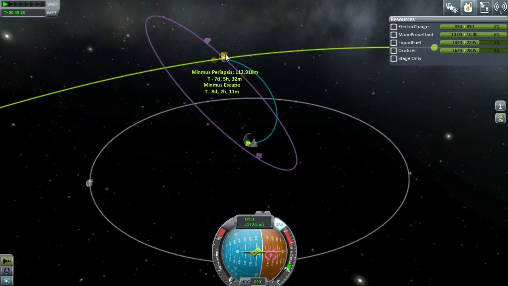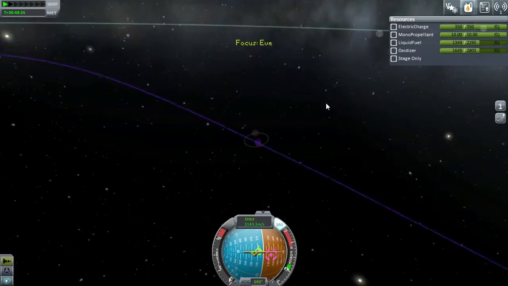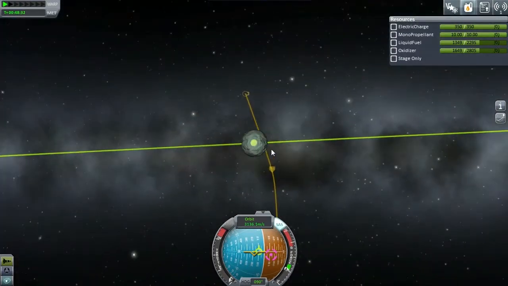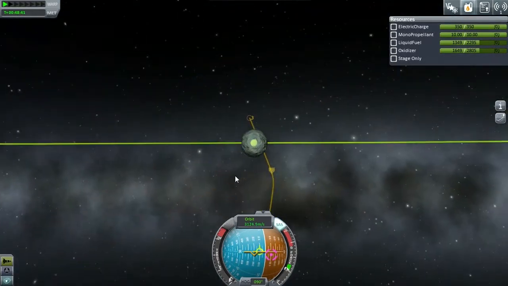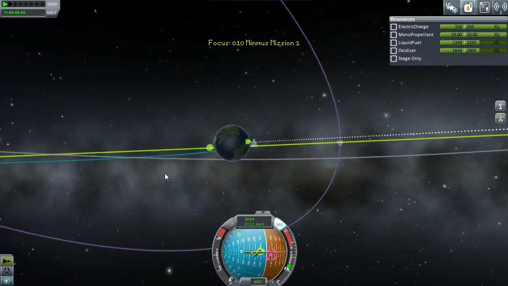Our periapsis is 113,000 meters, which is very nicely close. Now let's take a look once more at the actual result. Okay, this time we're a little bit more on the prograde side, which is counterclockwise looking down. We're still way south, and that's because of Minmus's inclination. We can fix that. I'll show you how to fix that on the way back to our ship.